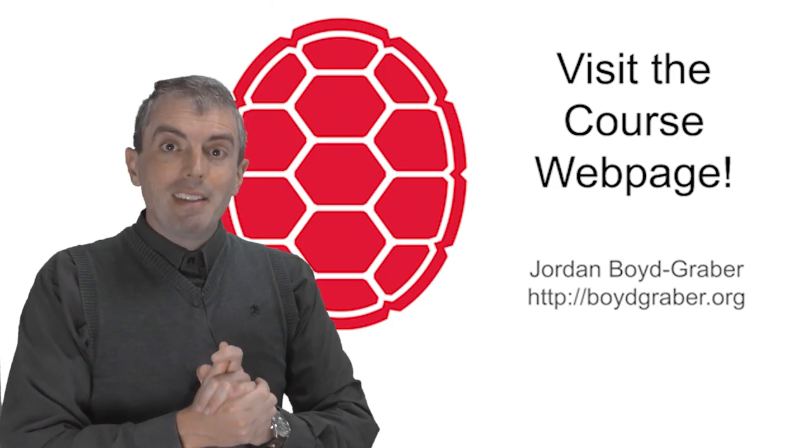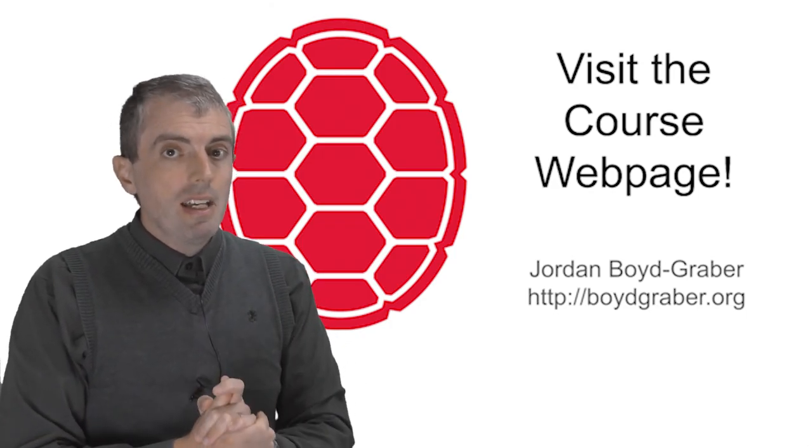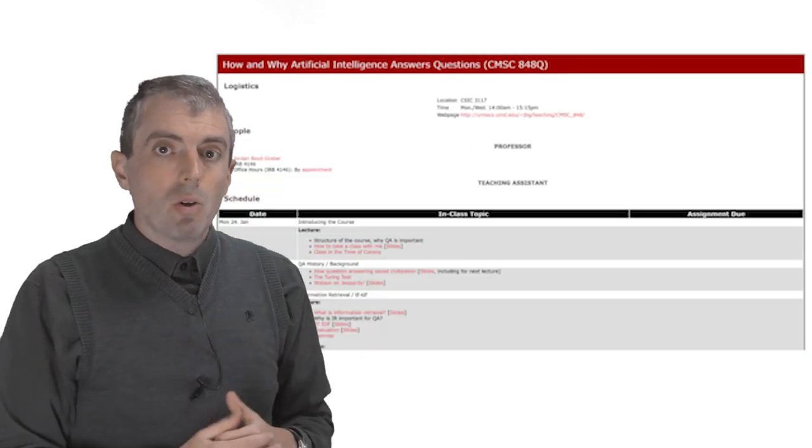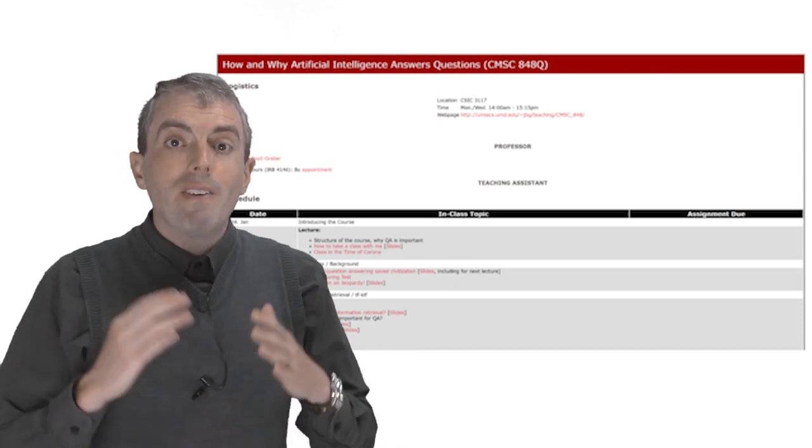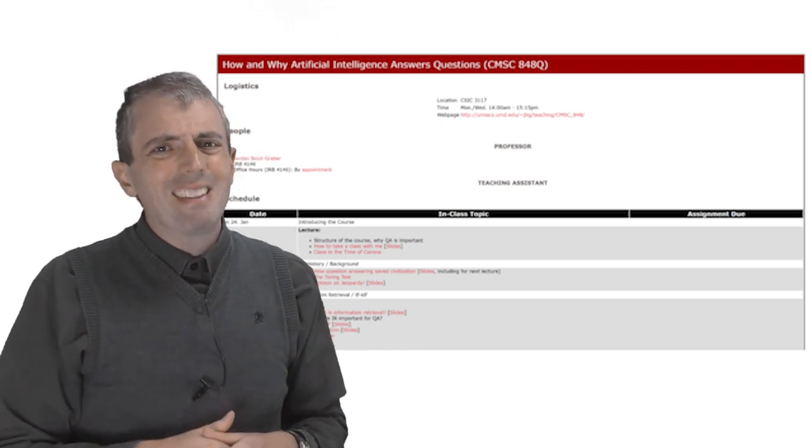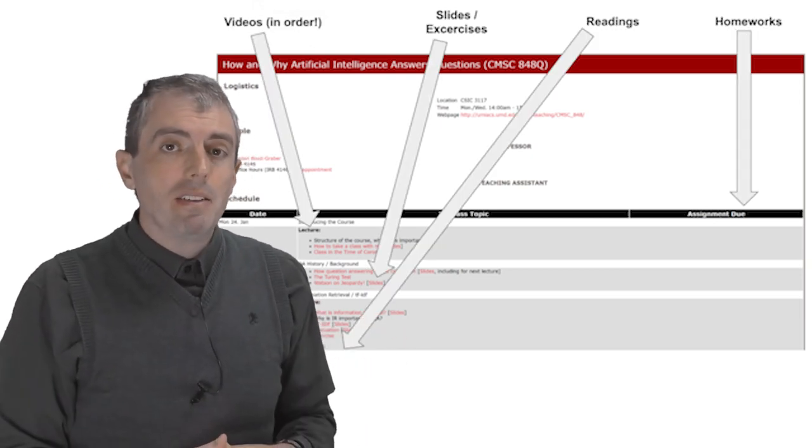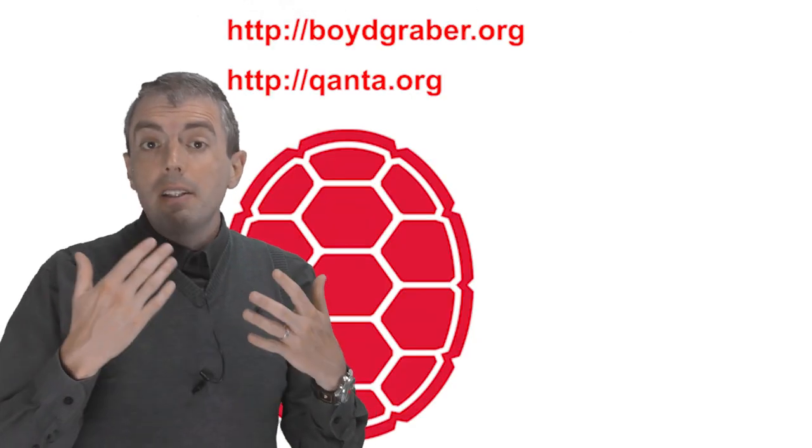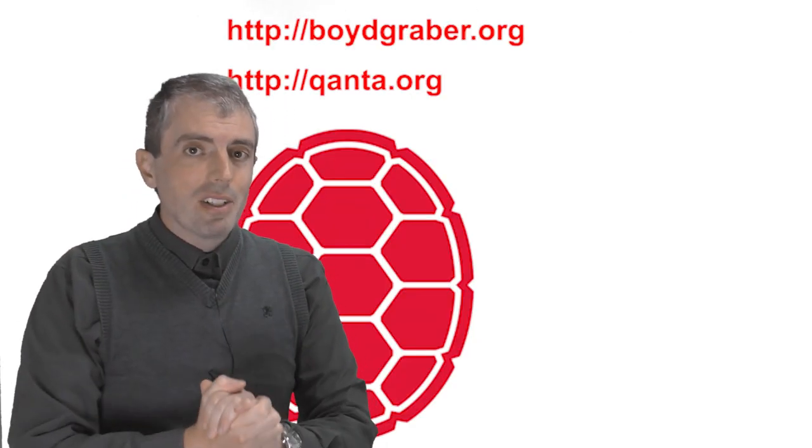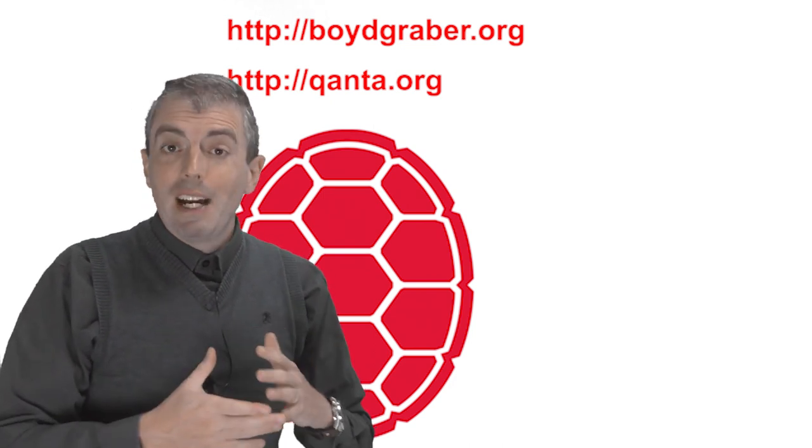So if you use the miraculous device in your pocket that can often produce adequate output that helps you fumble your way through ordering cuatro tacos, por favor, don't let the skill of professional translators and the depth and breadth of this problem get lost in translation. This is just one video from a course that I'm teaching. If you want to get the whole context, check out the course webpage linked below. There you can find all of the videos in the right order. YouTube likes to show you older videos out of order, homeworks, exercises, and recommended readings. And if you want to help other people find videos like this, please be sure to like and subscribe to provide a big gradient to the algorithm. See you later.